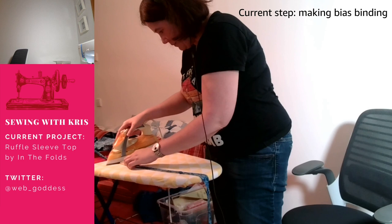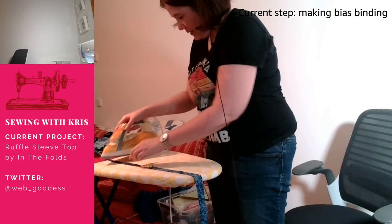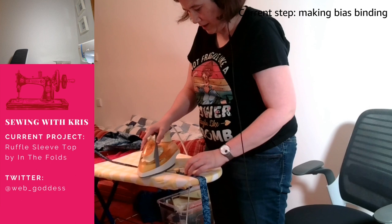Okay, going over another seam. I can see the end. The end is inside. And then we'll be able to actually attach this to the collar around the neckline of our top, of my top. My top, not your top.